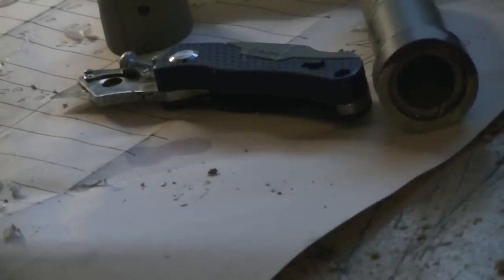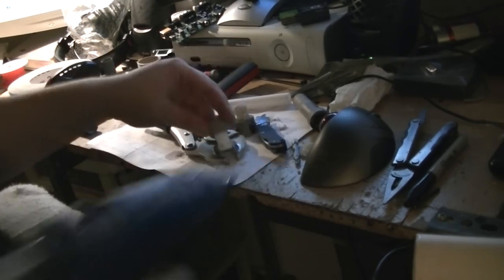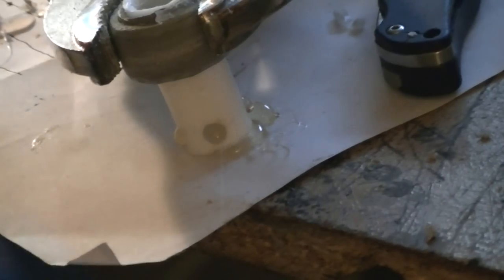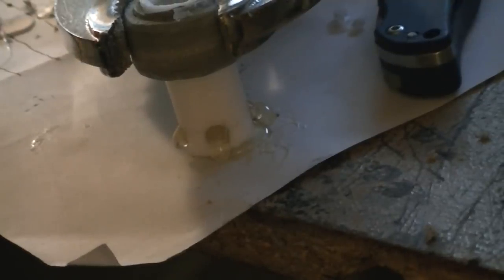That's just going to keep air from flowing through the tip of it. I'm going to take one of the holes I made and inject hot glue through it until there's enough. So far, so good. It looks pretty good, actually — I may have filled it up a little bit too far, but that'll be okay for now.